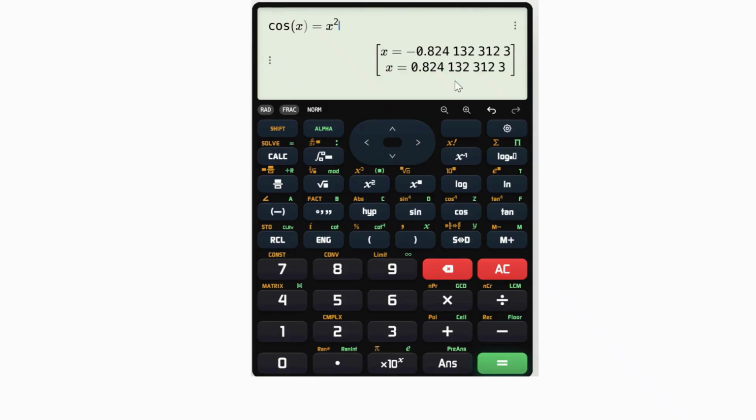And you can see here 2 values, but in your calculator you will get only one value. If you get the positive value, you will write the negative value. If you get the negative value, you will be writing the positive value also. So the same value but positive and negative. Now let's note over here, cos x is your maximum function because it touches 1 and your minimum function is x square. So let's now find the integration.